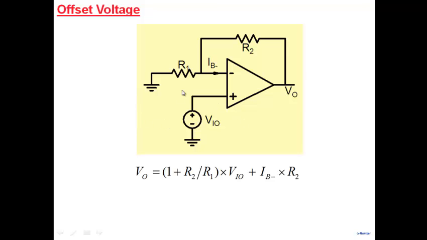Anyway, if I'm interested in offset voltage itself, what should I do? Well, I want to increase this contribution here, and minimize this particular part here. So obviously, I should use an R2 which is small, right? So that this becomes relatively small, while I want to increase the gain, R2 by R1, so that I can easily measure the output voltage here. So all you have to do is adjust your R1 and R2 accordingly, such that this effect becomes more prominent and you are able to measure it. Okay, but this is the governing equation which allows you to estimate the value of Vi0. So you build this particular circuit, you measure the output voltage V0, and from V0, you infer the value of Vi0. Okay.